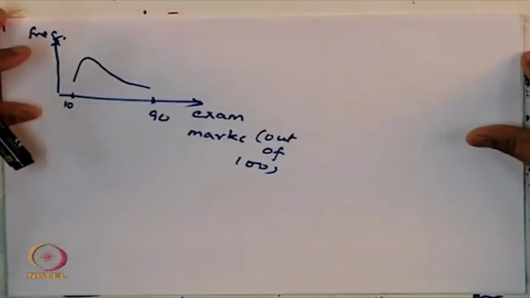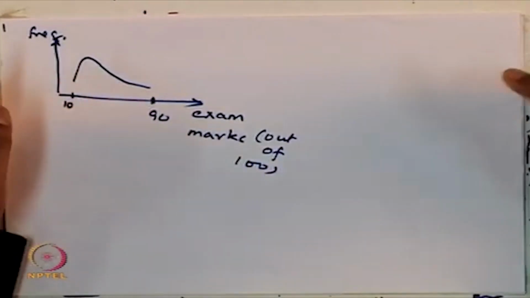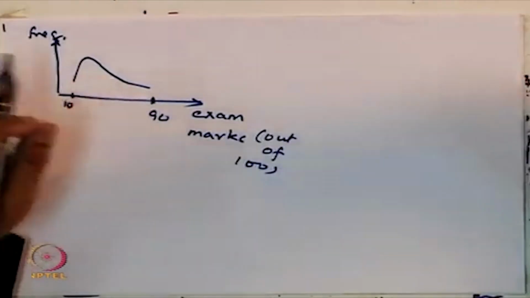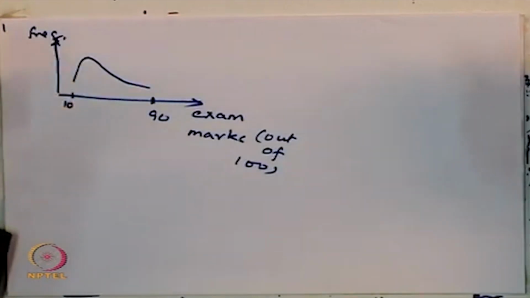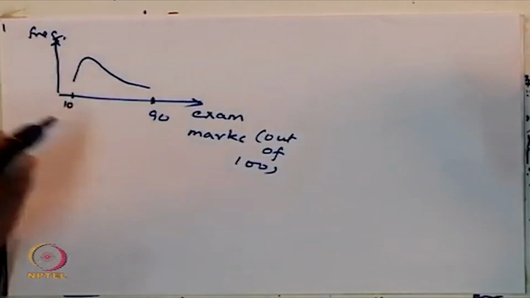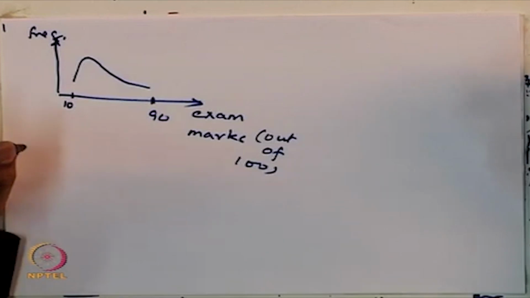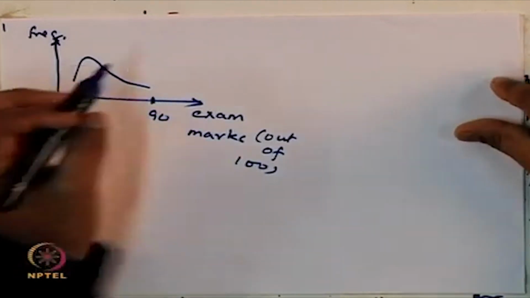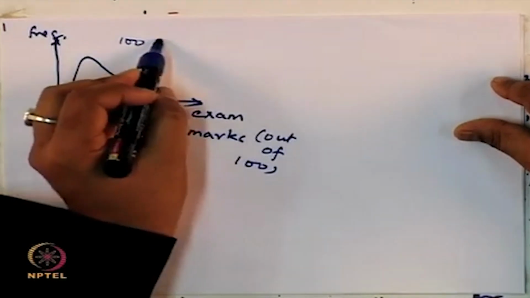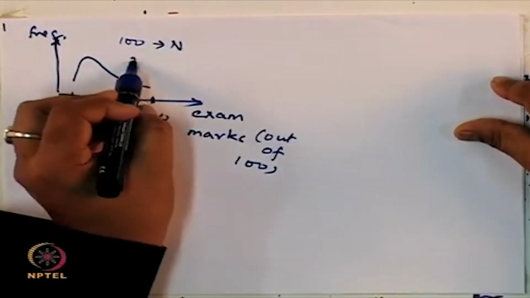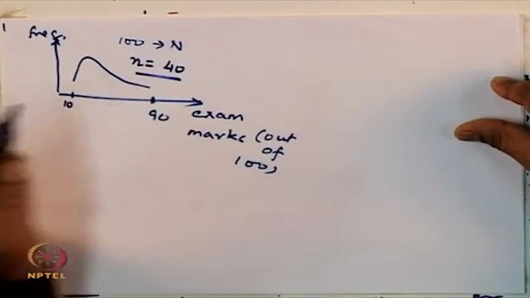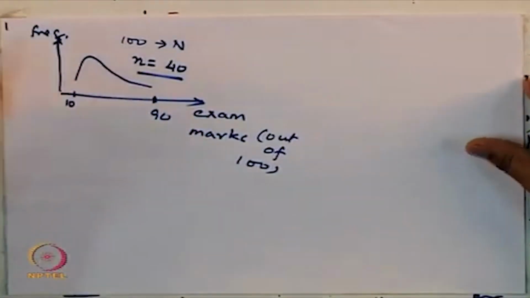Let us just say that you have collected the statistics not from the whole class, but you have asked this from the students who were present on a given day after the exam was over. So, this is a sample. Let us assume that out of 100 total students, so N is 100, you have a sample n equal to 40 and this is the distribution that you get. So, based on this you can ask questions like, what is the chance that someone has scored 100 versus 30 versus 20, so on and so forth.